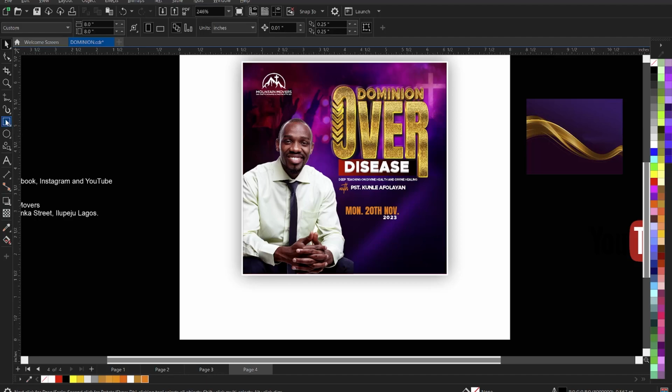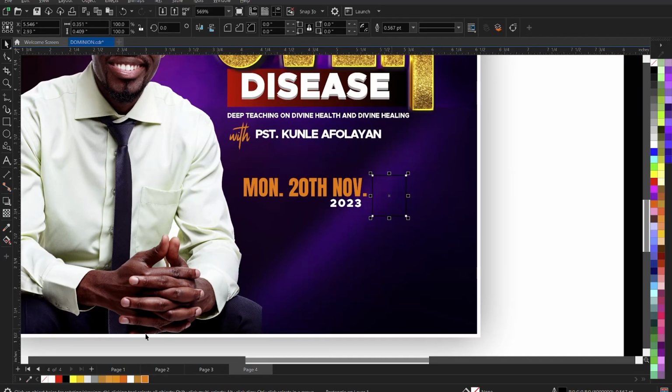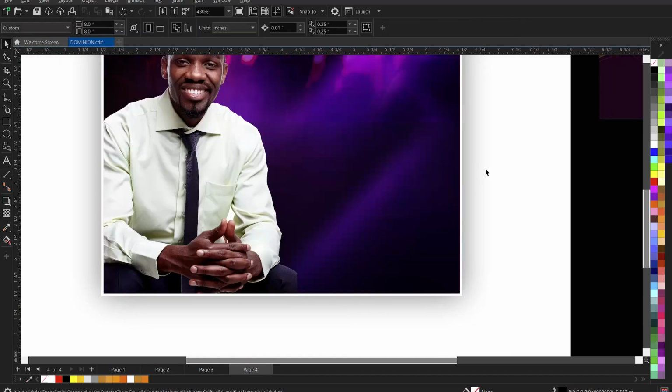When we do that, we now come here with our rectangle tool, pick our rectangle tool, and then come here like this, and then draw this way. When we draw that way, we now give it a white outline. Let's make it thicker a little bit, to 1. Then we now come to our shape tool, then click on round corner here, and then we come back here and drag the nodes like this. You see what we have right now, and drag the node like this, right?